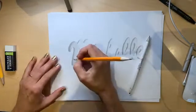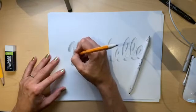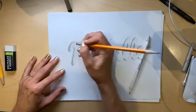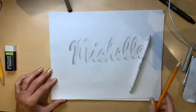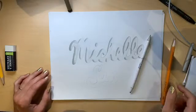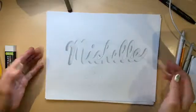And then take the eraser and erase out parts of the middle. And then it really looks like a balloon. See? So that would be a cool way to start learning how to do 3D.